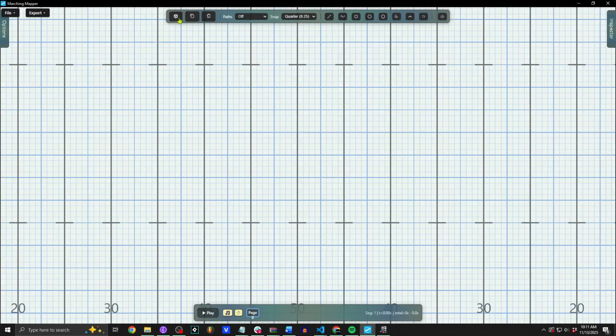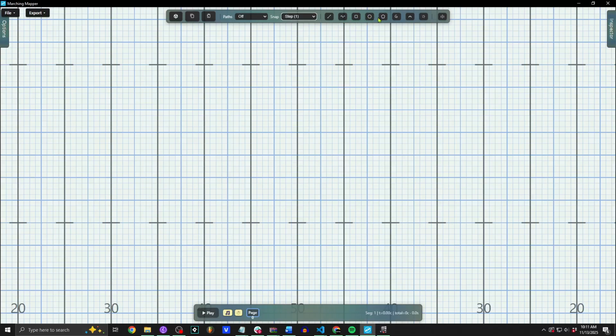We have more things going on over here that you'll see. Up at the top, we have the toolbar. And the toolbar, it lets us see if we want to have paths on. So we can see the paths of the next set, the previous set. We can also change our snap. Personally, when I write drill, I like to have the snap on 1.